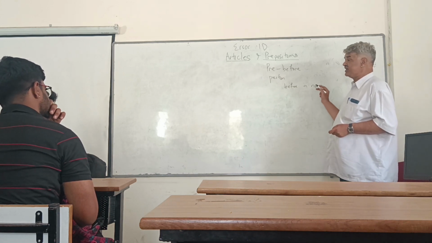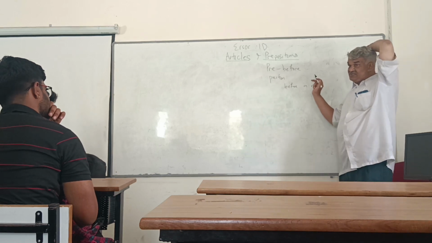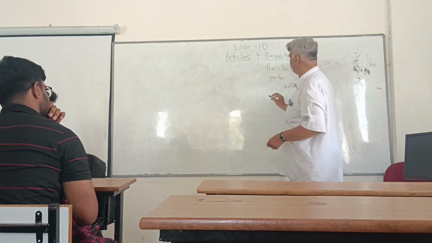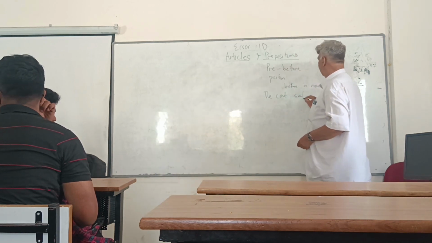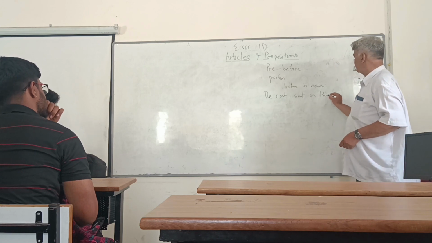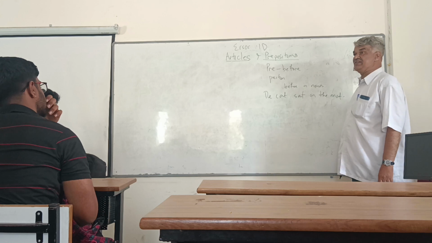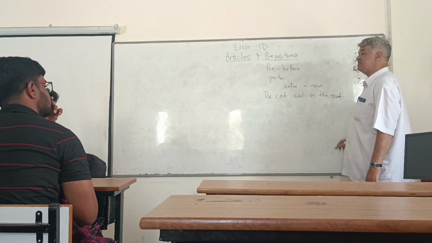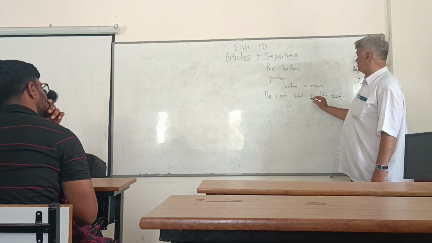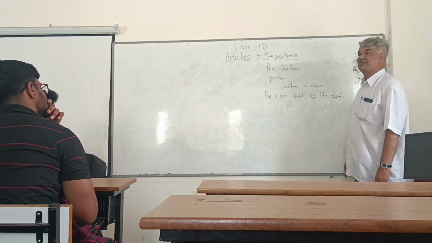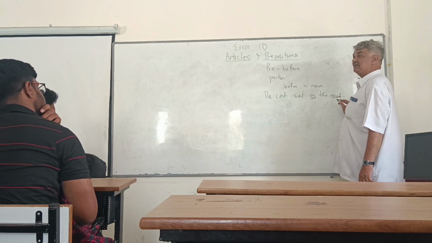So, a preposition can come in the beginning or end of a sentence before the noun. Right? So here, see, if I say, the cat sat on the mat. Here you have a noun, mat. This is an article we just saw. And this will be the preposition. On is the preposition. Now here it's coming at the end.